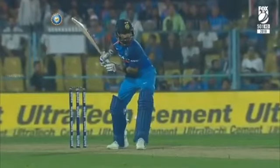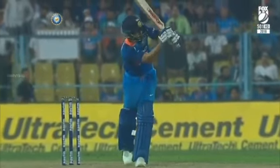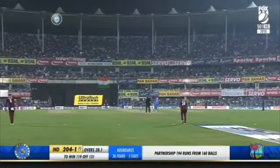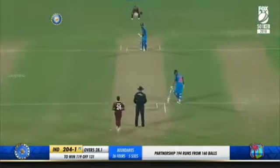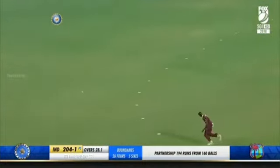No wonder he works hard on his fitness. He's fit as a fiddle and he's strong as well. Right from the middle. Away she disappears. Sensational. What stands out is the effortlessness with which both these batsmen are batting today. I accept that the wicket's been good. Bowlers have been trying hard. There have been some very good deliveries in this last spell.